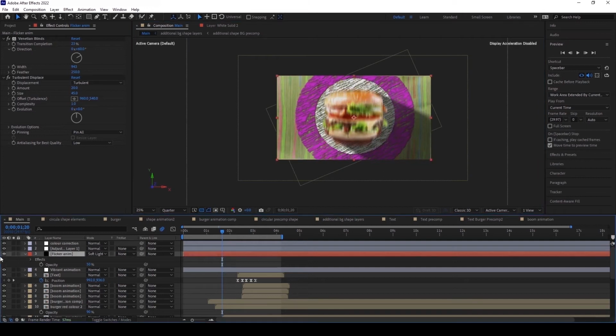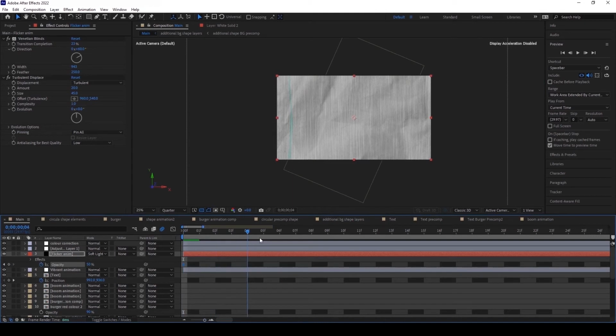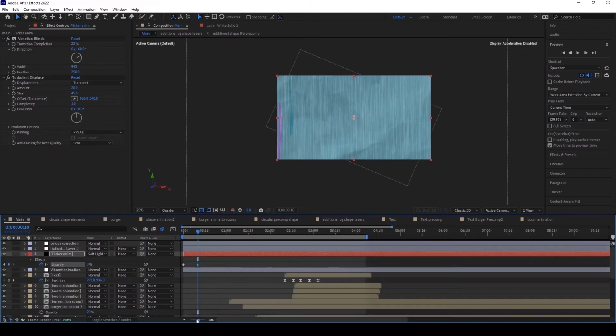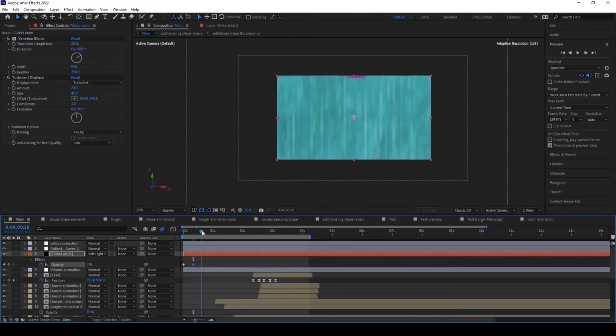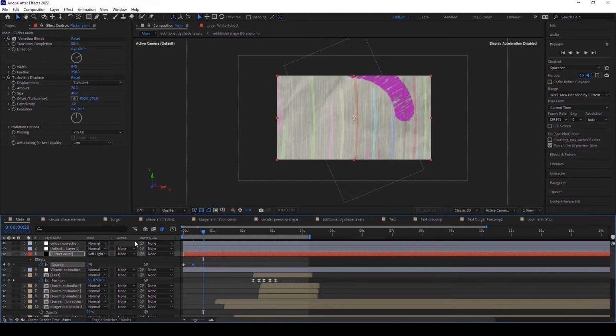Alright, once you turn it on, you will feel some difference, and I want to animate the opacity over here. So go to the 10th frame and reduce it to 0, and again go to the 20th frame and bring back the opacity to 50.